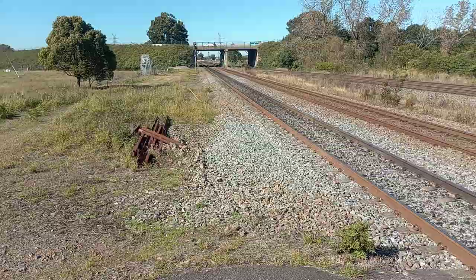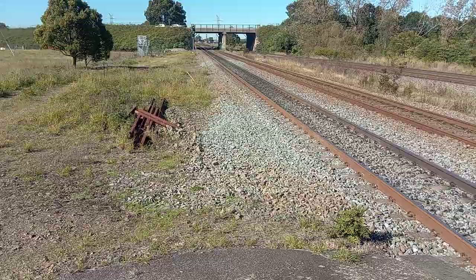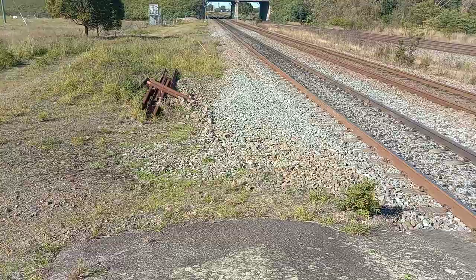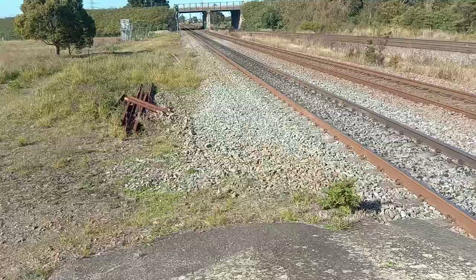But just before that comes through, I'm just doing a little announcement. A K-set and a 620-720. The 620-720 is coming from Paterson to Broadmeadow, and the K-set's coming from somewhere in Sydney to Broadmeadow. I will be there to film both of those going to and from. And also a steam locomotive with the picnic train. And a diesel locomotive will be doing some Broadmeadow to Wawa shuttles that day as well, and I'll be filming that too. That might probably be my next vlog, actually, because that's next weekend.